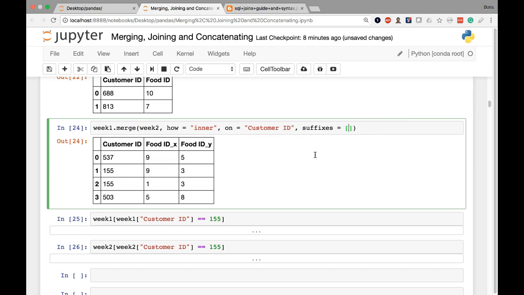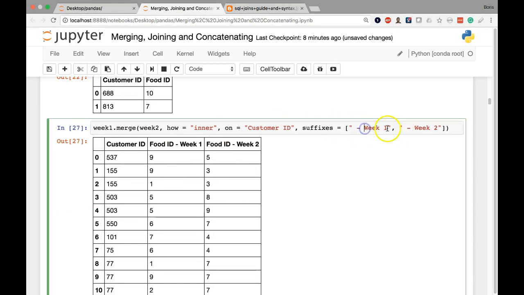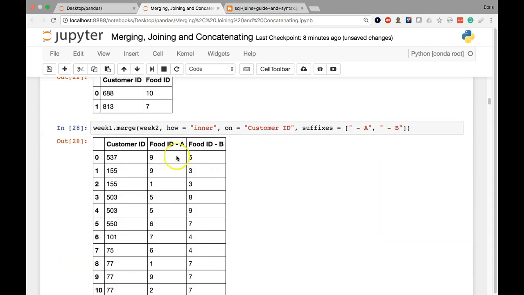And here I'm going to specify what's basically going to be placed at the tail end of columns that have the exact same name. So for example, for my week 1 data frame, which is my first argument to this list, if I want to conclude it with week 1, I can put a dash and a space in week 1 and place a comma, and my second string in this list is just going to be week 2. Again, these are just totally arbitrary values for the suffixes. You can place A or B or foo and bar or whatever you want, but basically this is going to wipe out these default suffixes and just replace them with week 1 and week 2 or whatever I specify here. If I wanted to do this, you know, let's do A and B, I can do that as well, and it's just going to replace those values.